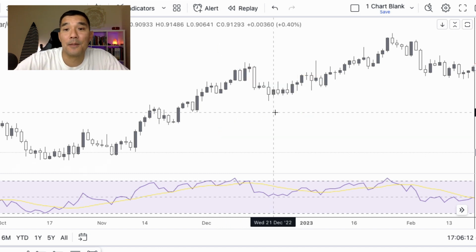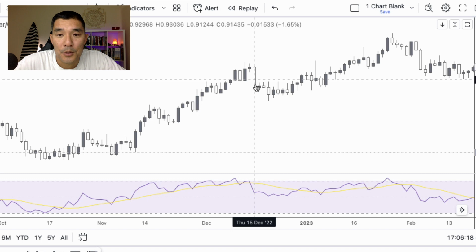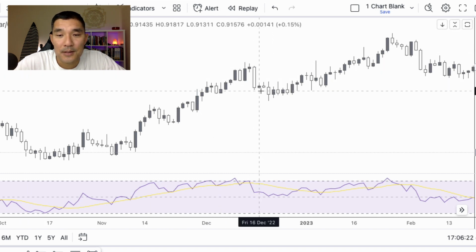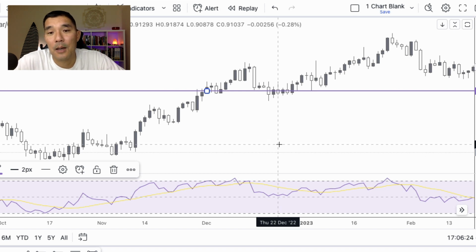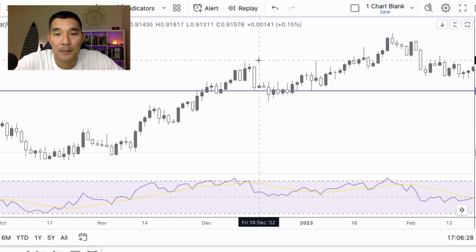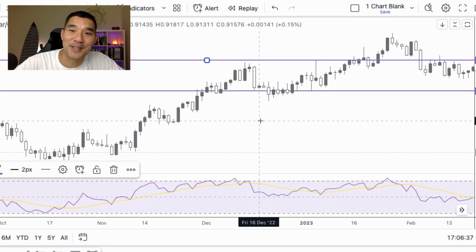Another thing you can do is set a pending order. And this is something I learned from my friend Walter Peters. So let's say that you were going to go short on this candle here. So you would actually put a pending sell order there. So that's a sell stop, right? And then you would put the stop loss above here. So what this does is it makes sure that price is actually moving in the direction that you want it to move before you take a trade.